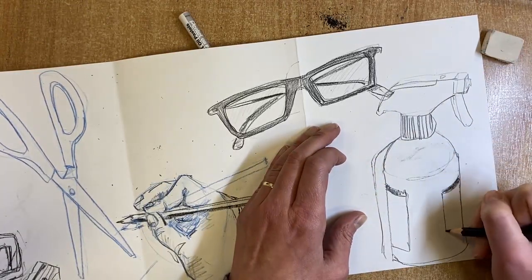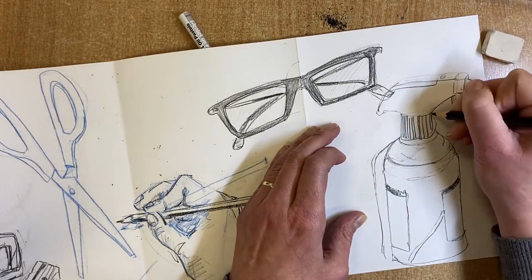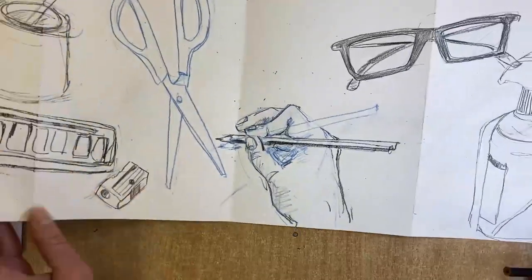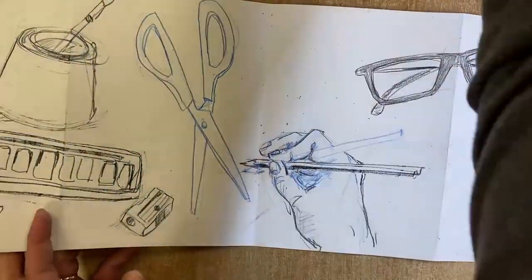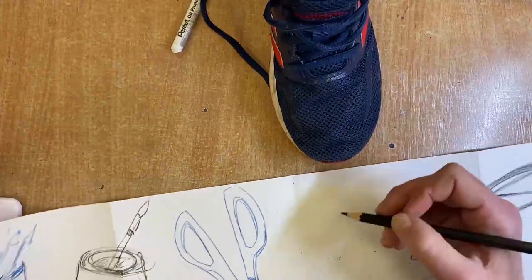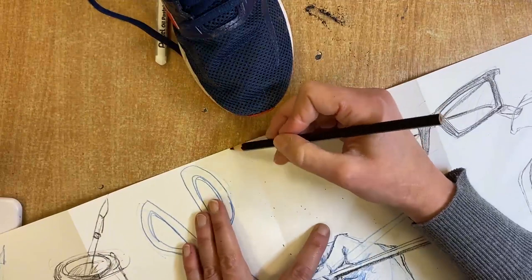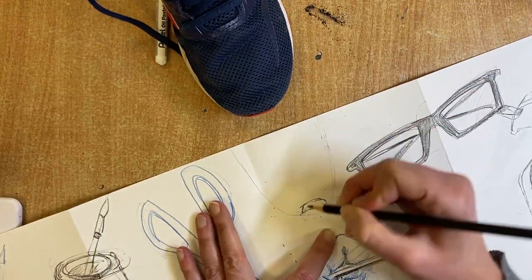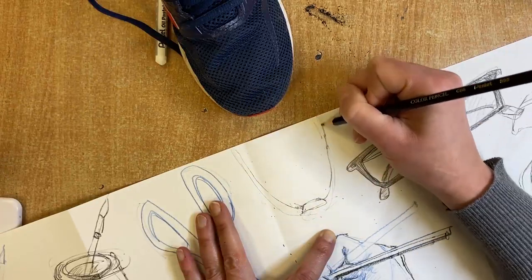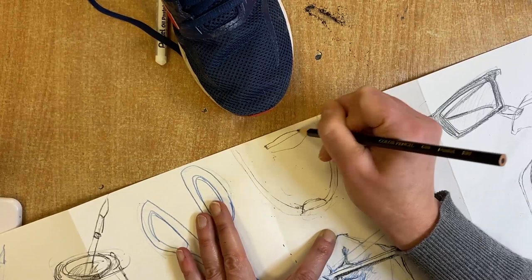Right, so now I'm trying to look at all my composition and see where I think I might be missing some things. So I think here I've got a couple of spaces potentially where I could add and build something. So on the top one, I'm going to do the top of my trainer, maybe coming inside on here.